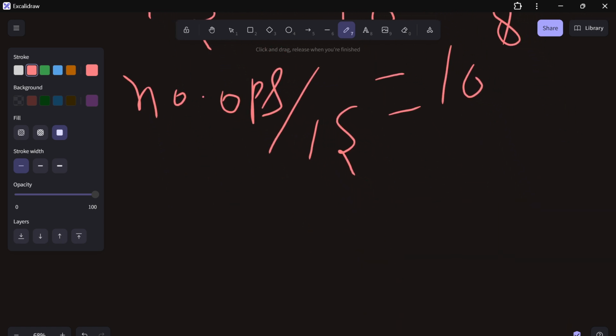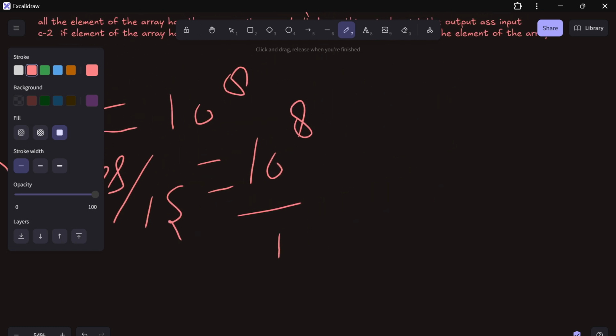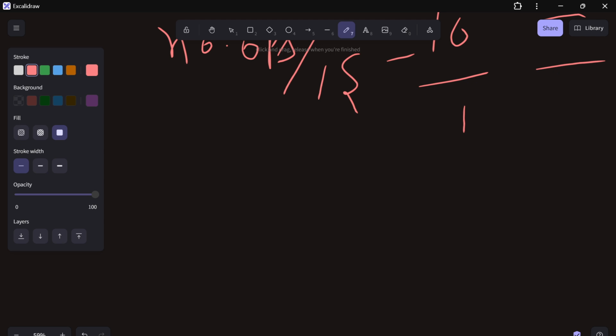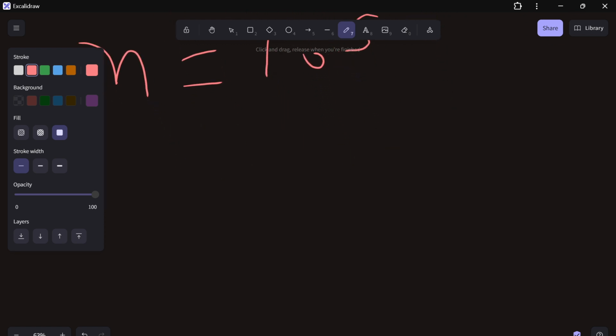Why? Because there is no need to consider the number of test cases; it may be simply one test case. Now, given n, for the worst case scenario, is 10 to the power 5, which is less than or equal to 10 to the power 8.